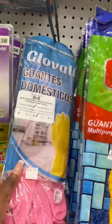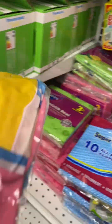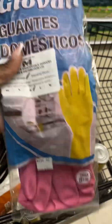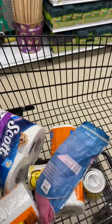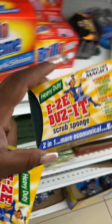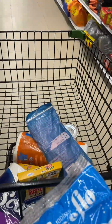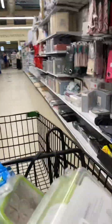A lady wanted some gloves so somebody decided to buy some pink gloves for her — they looked pretty. Then we went to look for some Scotch Brite pads. Somebody took up two Scotch Brite pads; one was actually cheap so I put it in with the other cleaning things. After that we headed up to the cashier.